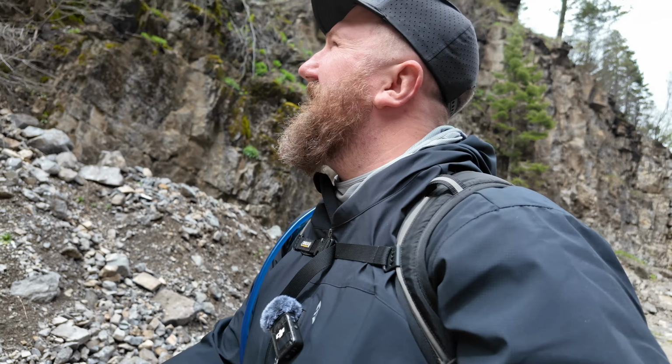It'd be fun to see a moose. It's been a while since I've seen one. We used to see them all the time in Idaho. I always say, you know, they're a little bit more scary than anything else you'd come across, unless some mountain lion with cubs was up here. But yeah, moose can be super territorial with their young calves. But that would have been cool to see one. There is moose droppings everywhere. It's like the fifth pile. Who knows, I could have walked right past one without even knowing it.